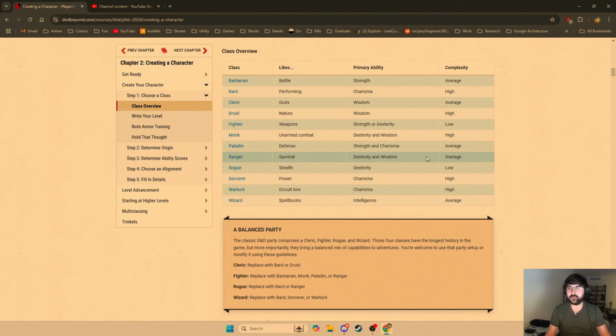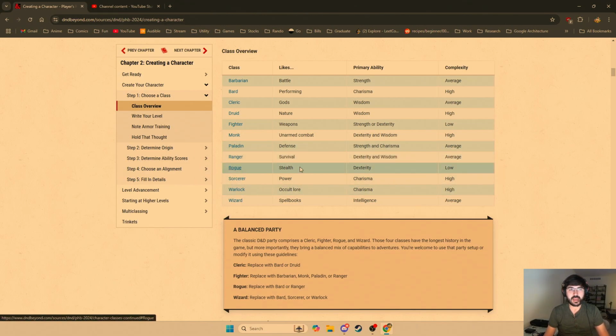Sometimes you can build them as a switch hitter, where you hit them with range, you hit them with melee, and then you can go back to range. But normally in the previous editions I felt like you stuck with one. I've heard that rangers have gotten a pretty big improvement, but we'll see as we go through.